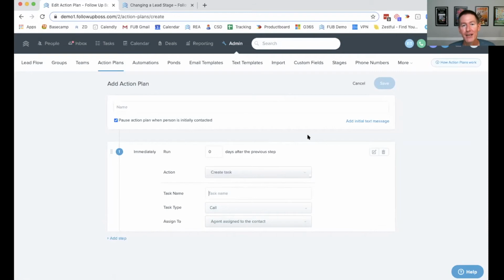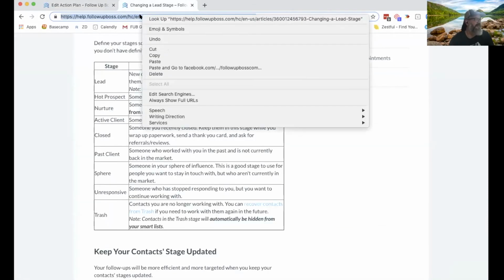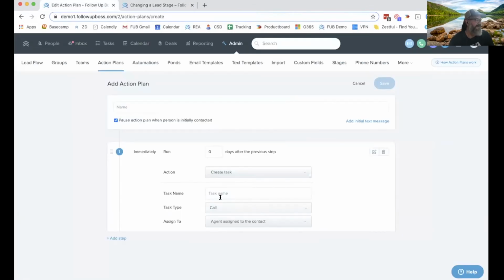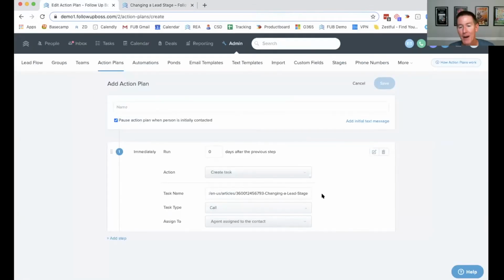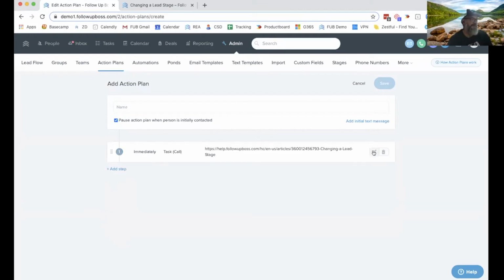Could you put a URL in there? Could you put in a link to a Google Drive document of scripts maybe? I bet you could. Let's find out. I know you can paste the text, you can copy and paste it, but I'd see if it's clickable. You save it. Yeah, that's a good point. It won't even let me save it though. Or no, it did. Well, I have to name it, because there's no name, right? Yeah. Save. And then yeah, I don't know how you test it. That's a good test though.